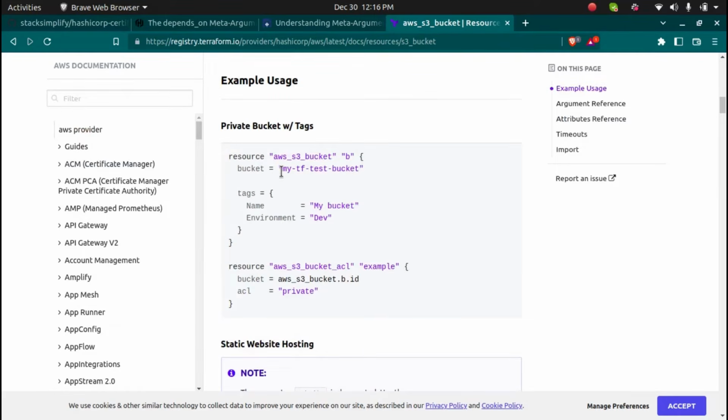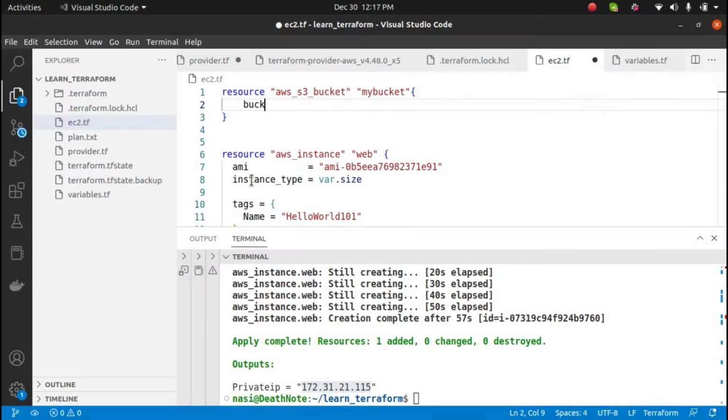A bucket can be created with just a single argument. I'm going to use just bucket, and this bucket name should be unique because S3 has a criterion where you need to use a unique bucket name. So I'm going to type something random.